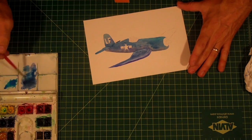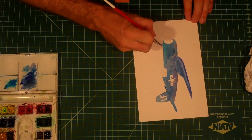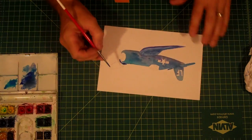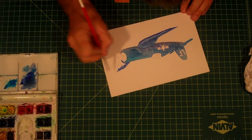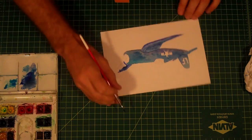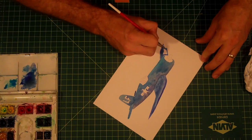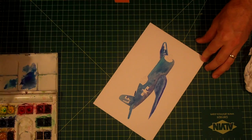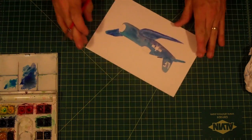Something about doing it this way where you let the paint figure out its own color that it wants to do just makes it nicer, and it comes together real nice. You don't even think about not having the right colors on there. It just turns out to be right. And like I said, the beauty of it is we don't end up doing it. The paint does it all. Paint just does what it wants to do. Yeah, let's get a little bit. There we go. That of course is the back wing, the wing we don't see.